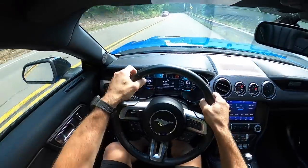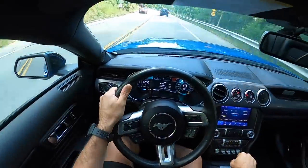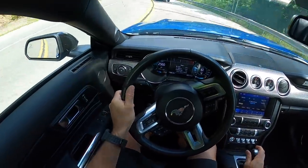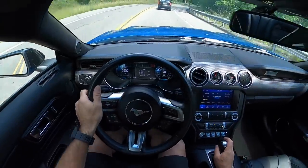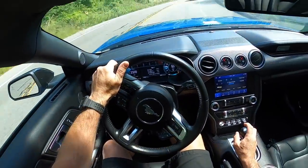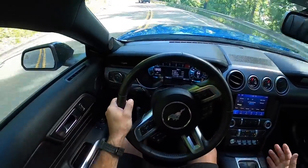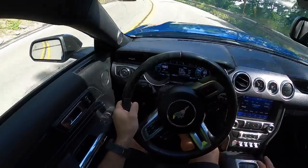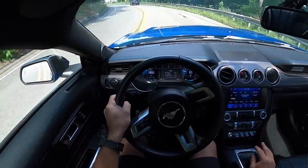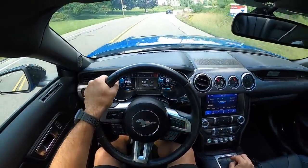This thing's a rocket. These Brembos — they grab so well. There's always got to be somebody in front of me on this hill. Dang it. But yeah, you can see the car really rips it and gets it. Exhaust sounds awesome. I'm not sure if this exhaust is modified — I know the mufflers are stock, but it may not have a resonator on it. That's a pretty common thing. This does have the active valve exhaust so you can really quiet it up. So far owning this car for one day, I'm absolutely in love. It's everything I thought it would be, plus some. I'm excited to get it up on the rack to see — maybe we'll find some more modification surprises.